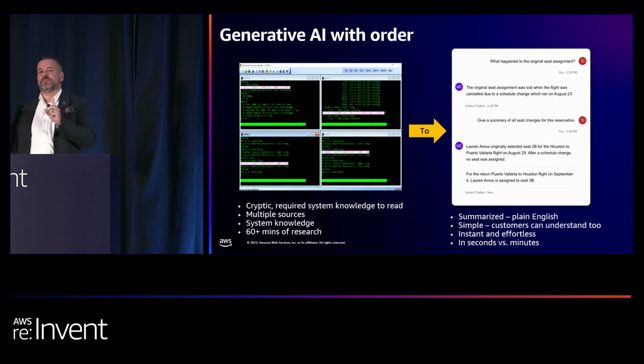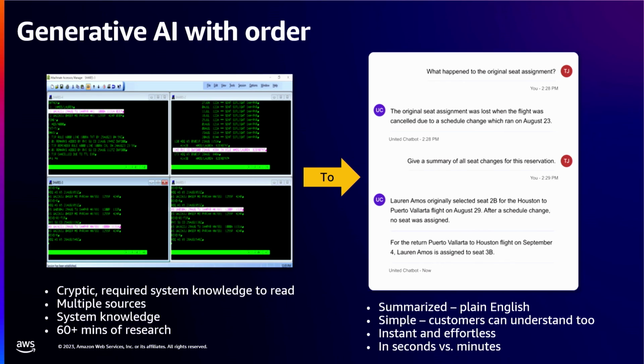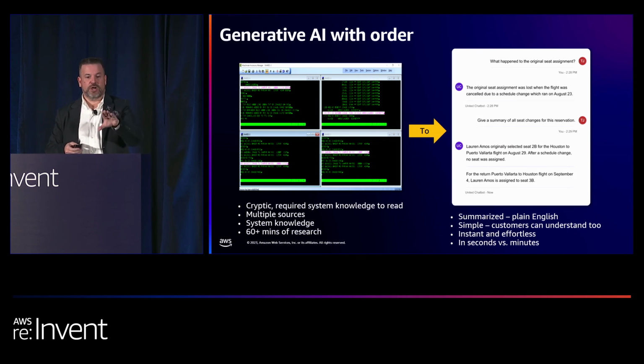So let's shift a bit to the future. And we talk about Gen AI, right? We've all heard about Gen AI for the last 6 or 7 months, it's become very popular. What we started to look at as we transform our mainframe and transform United Airlines is how do we take generative AI and build it at the core of what we're looking to do. As an example, we started with a simple use case. If you see those 4 quadrants there, this is that green screen I'm talking to you about that some of our agents use to be able to see what's going on.